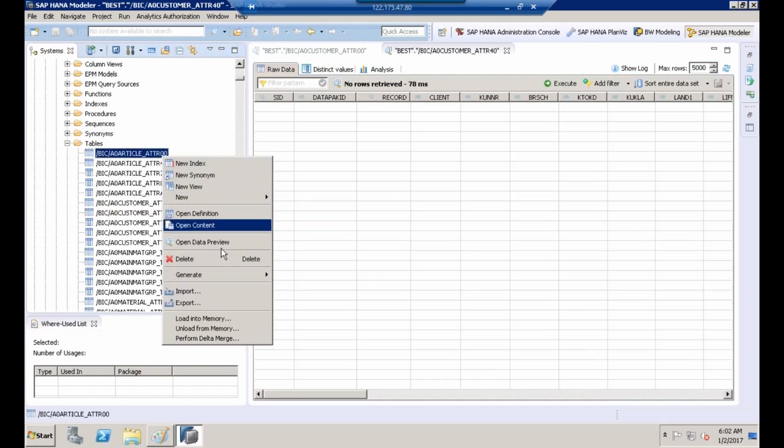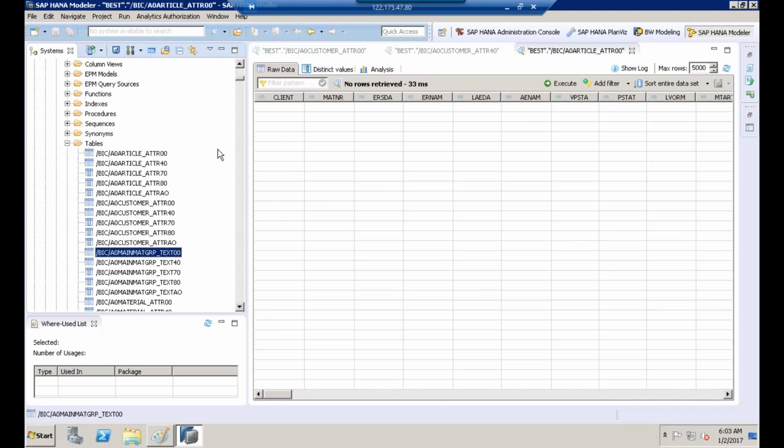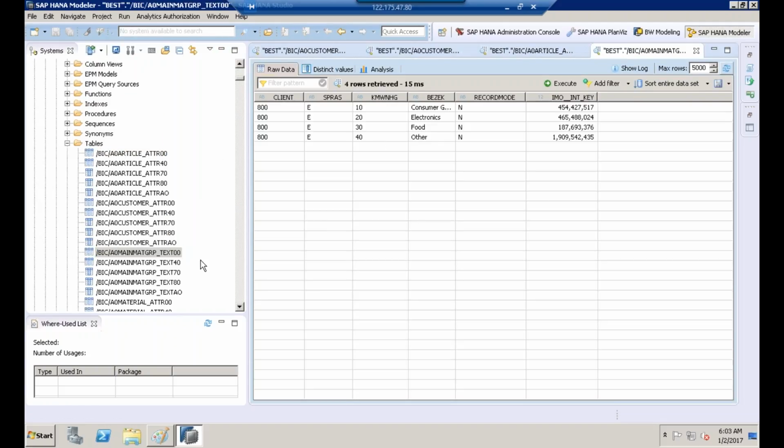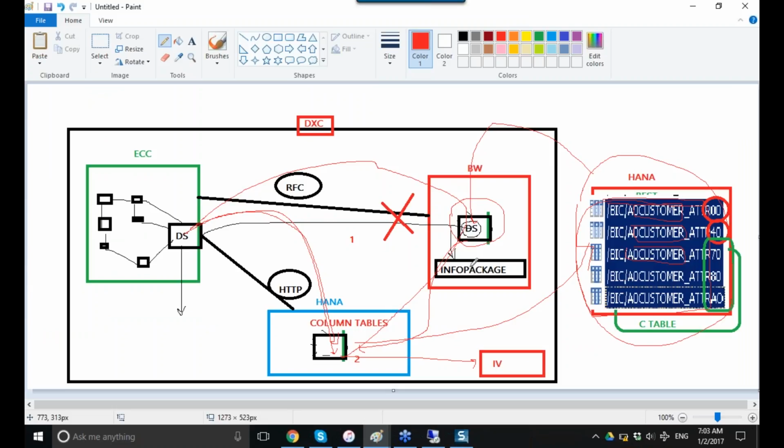We get data into these tables by executing an info package. In the 00 table I have this data. So how did I get this data into these tables? By executing this info package. Now where is this info package? It's on the BW system.